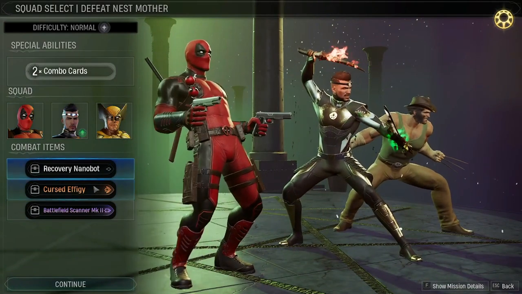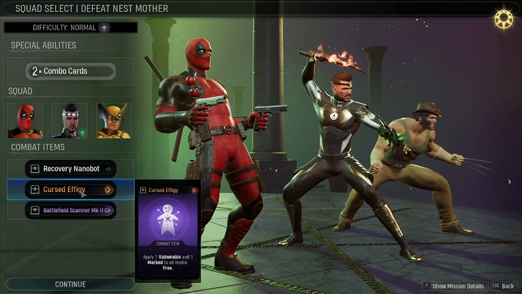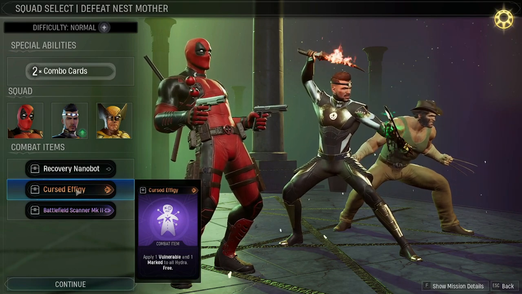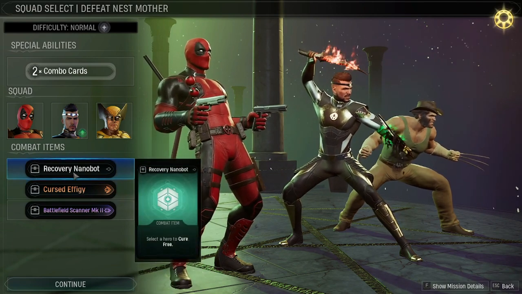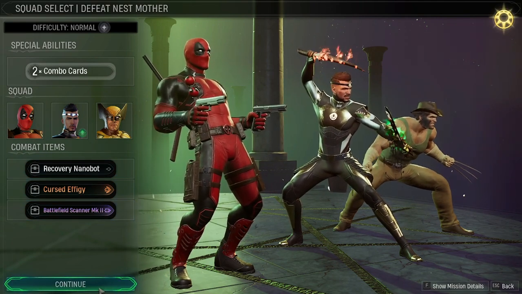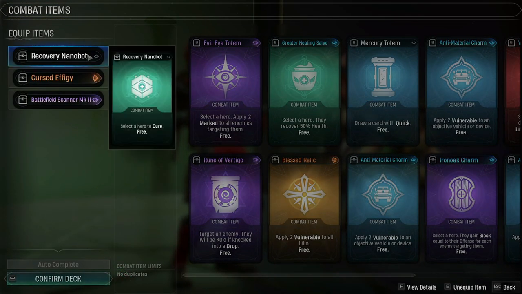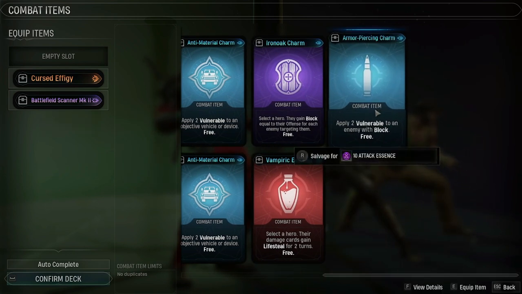Okay, now, since we have that going on, what do we want? We do want more cards. We want Cursed Effigy, which is great, but you know, is this going to be all Lilin maybe? I don't know. Usually the Lilin are the ones that are vulnerable and marked. Recovery Nanobot. Well, are we going to need a Recovery Nanobot if we want to do this and go home? Am I being too confident? Are we better off putting vulnerable in a block? Is that an advantage?